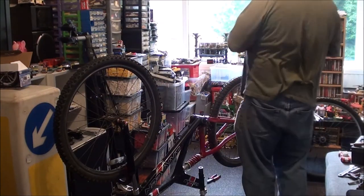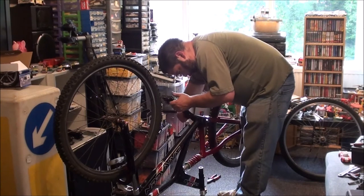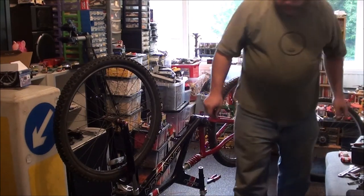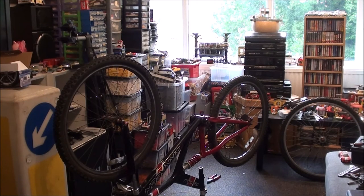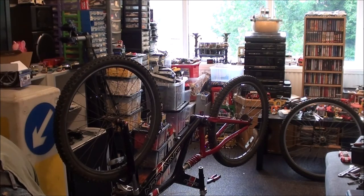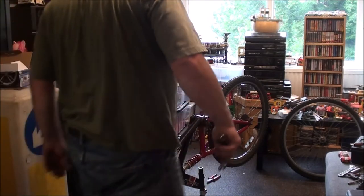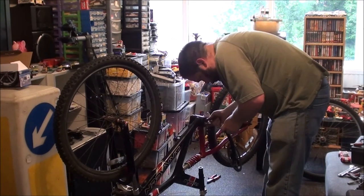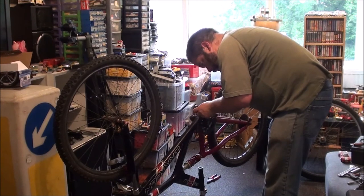So, is that going to screw into there? Bit slow really. I should have tried to get the pedals out while it was this way up. I should have a second. Oh, I don't think I know where the 15 is. Is it over here? No, the screwdriver and knife is, but not the wrench. It's one of the most annoying habits I have. I'll find another one. That is a 15. I'm going to try and remember which way round it goes. There's a bit of grass, I thought the bloody axle had split. I was going to say, it's the first time I've seen one do that. Okay.